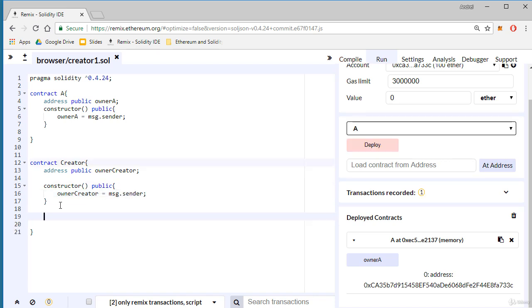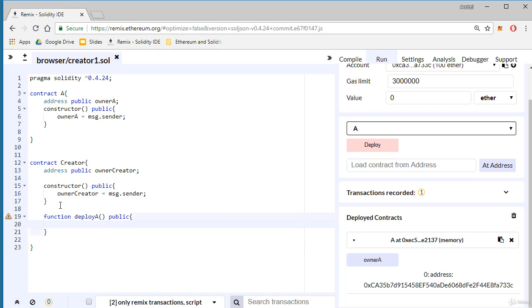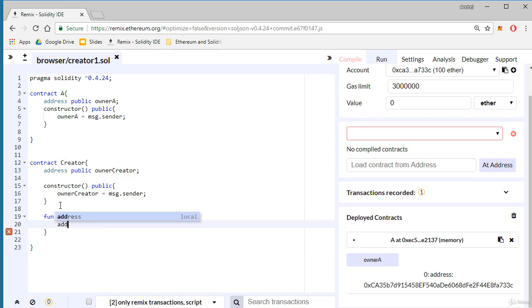My creator contract will deploy the contract A by using a function. My contract will have a function that, when called, creates instances of contract A. So let's create a function deploy A. This function is public, and inside this function I write address new A address equals new uppercase A and parentheses.